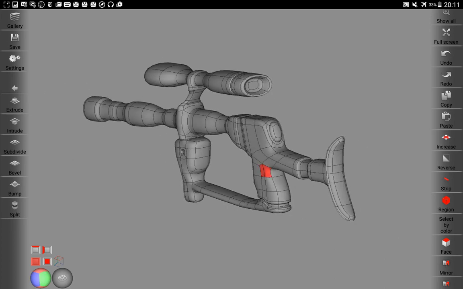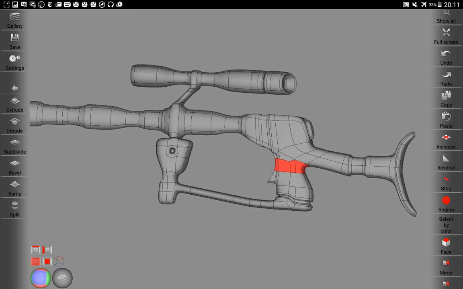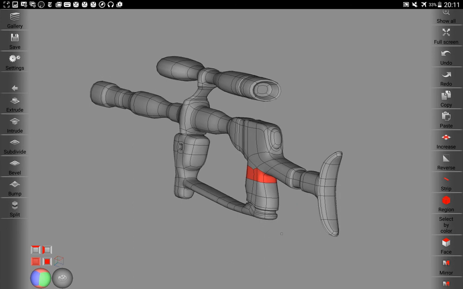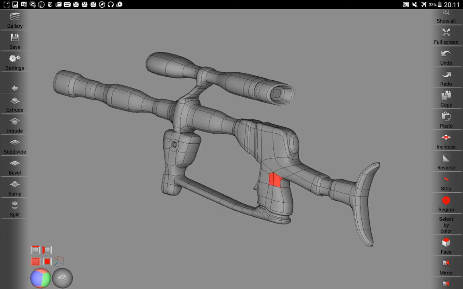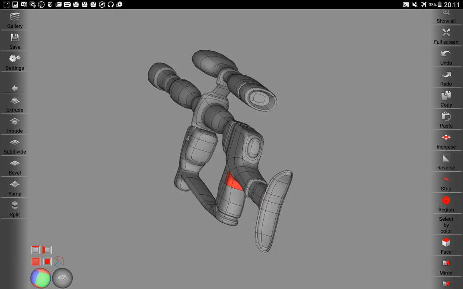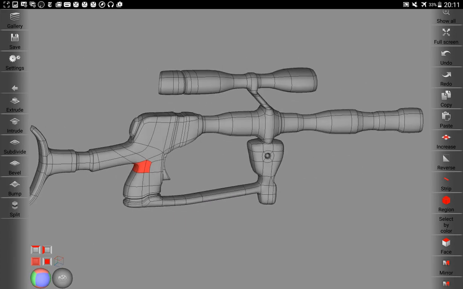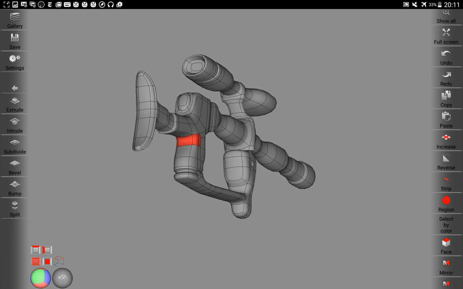That's also interesting. This part actually should be a little bit further together for the hand to go around easier, more ergonomic. So we go and transform, scale that on the blue axis.